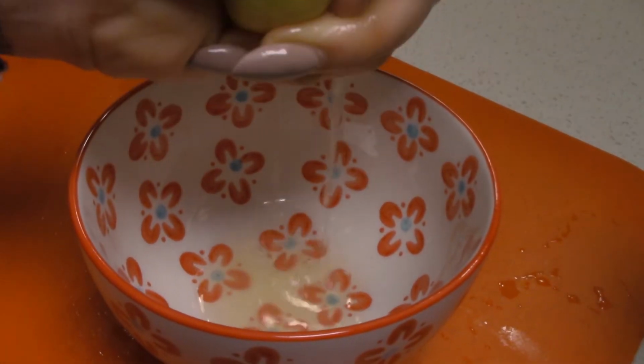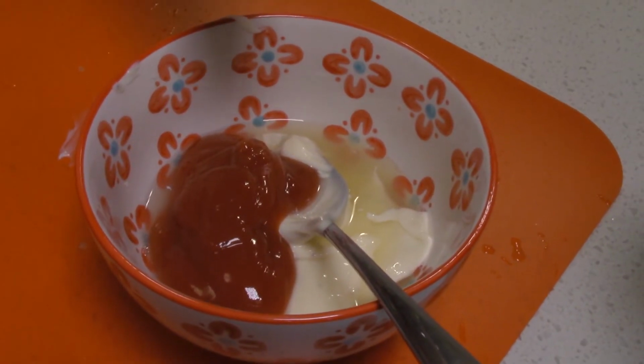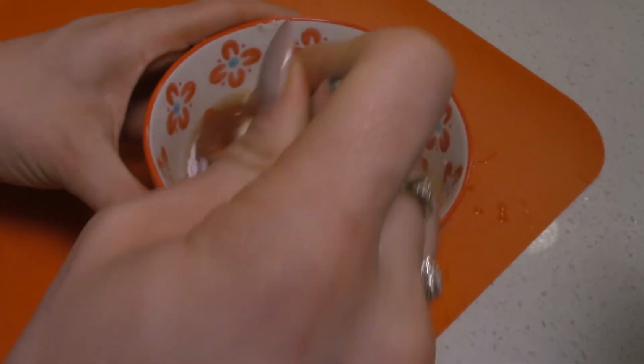Squeeze the lemon juice in a bowl. Next, add a generous scoop of mayo. Add ketchup and finish it off with Worcestershire sauce. Now whisk it all up.